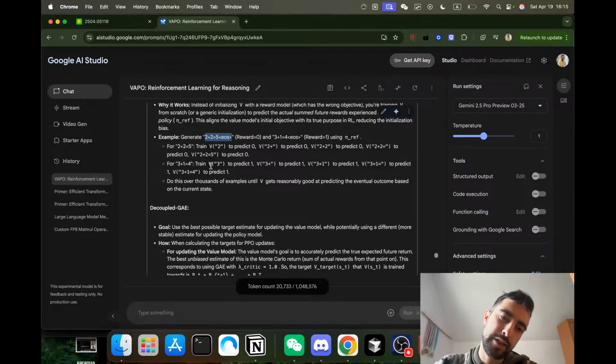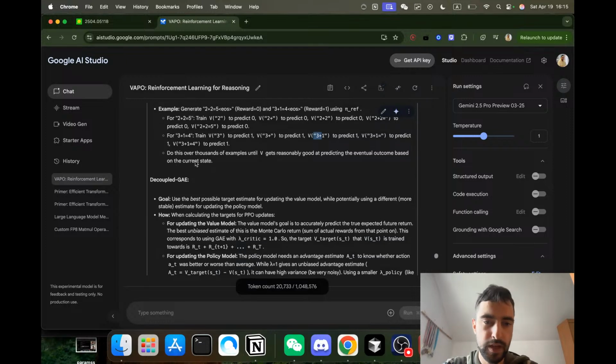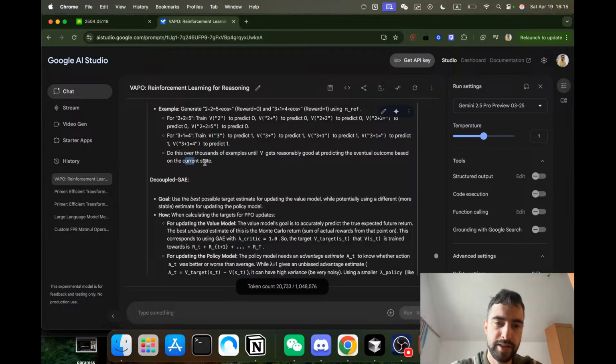And for 3 plus 1 equals 4, that's correct, so we take each sequence of tokens and teach the value model to predict 1 as a reward. Do this over thousands of examples until V gets reasonably good at predicting the eventual outcome based on the current state.